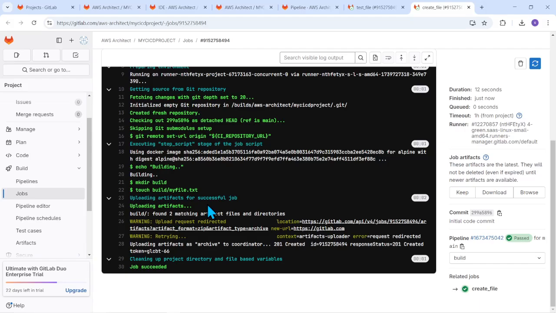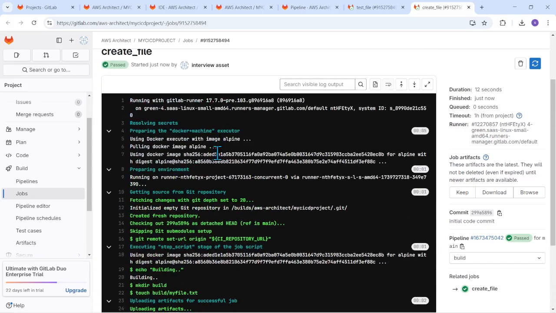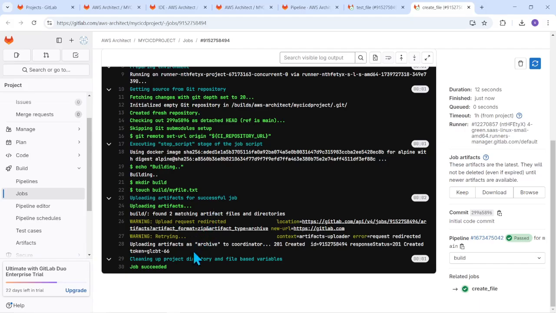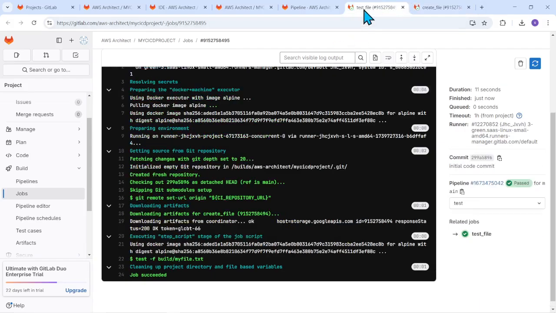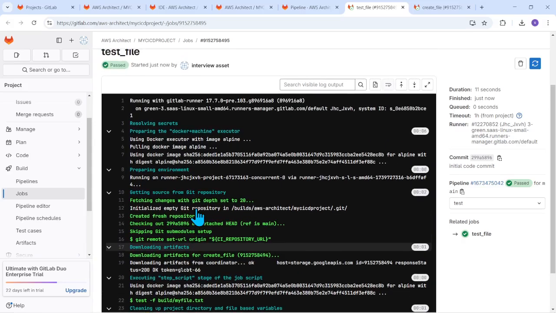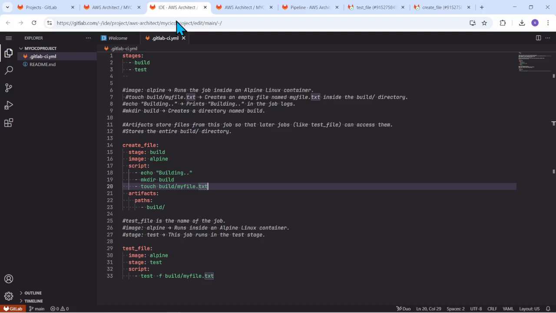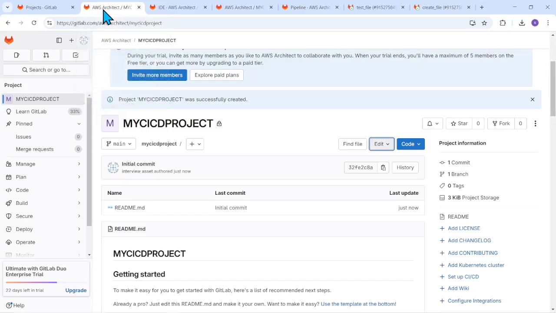So it goes into the Alpine and it checks out the image, and it does various operations on it. It extracts it, and it is extracted in the build directory. Here also we can see that it tests various things, and if you want to do some echo here, we can do the same. So these are the primary steps which we have done through CI/CD with the help of GitLab. Now let's go to our project again.